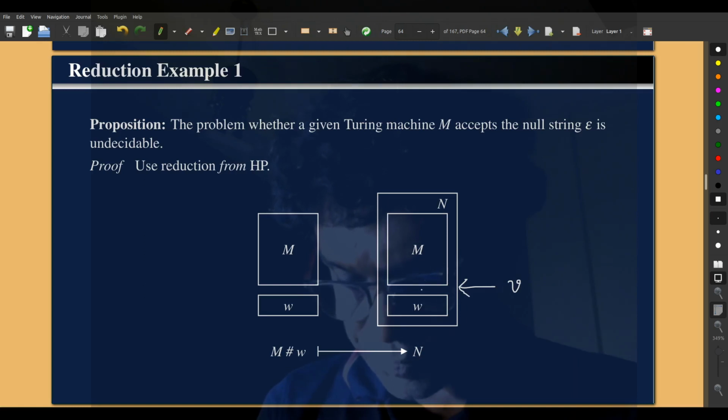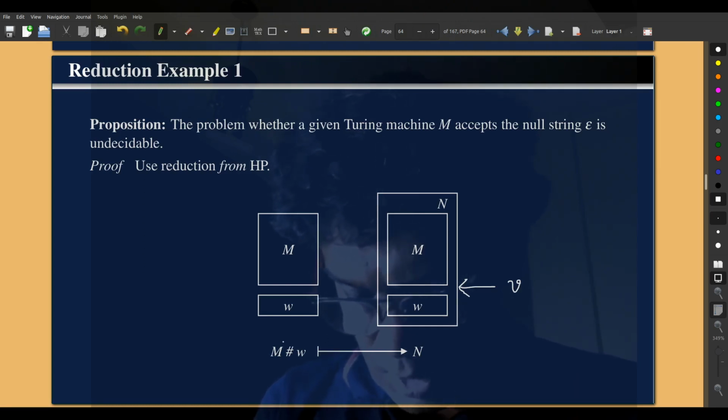Now, what did I say when I enclose this M and W inside this N? The reduction algorithm has M and W as input. So this arrow is the work of the reduction algorithm.